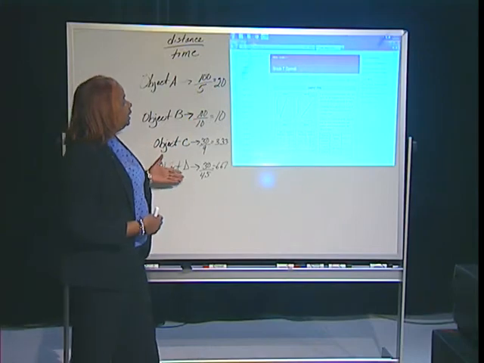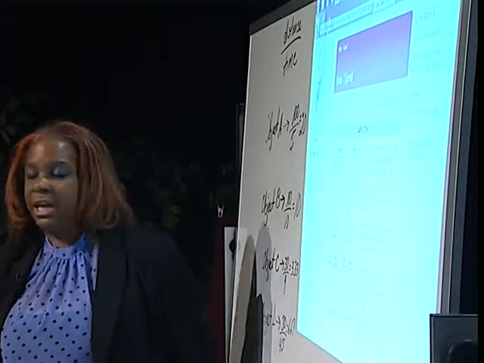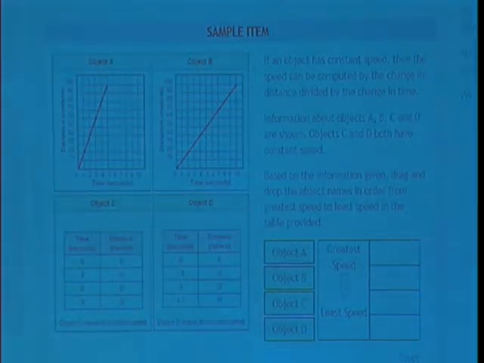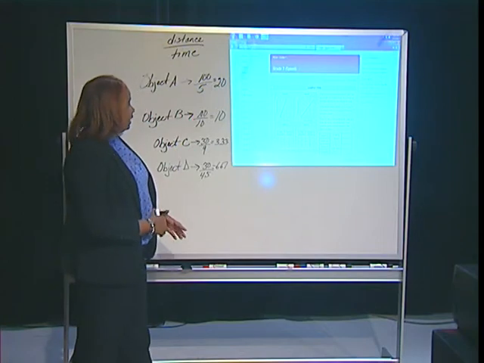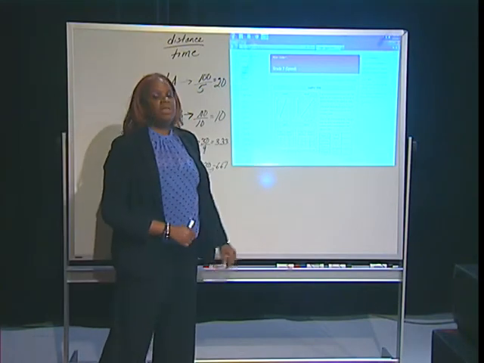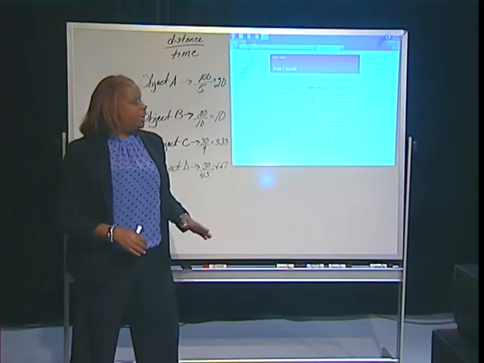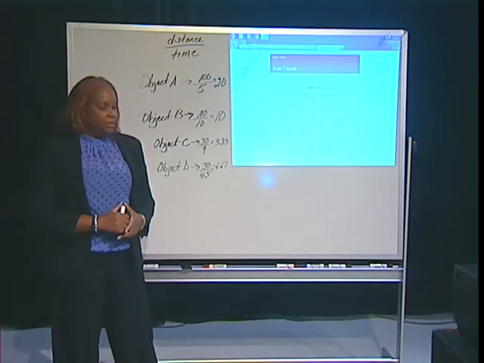I also again looked at object D. It again has a table for you. With that table, I took the greatest, and I have the time, which is 4.5, the distance, which is 30. 30 divided by 4.5, I received 6.6. Both of these 2 tables, it would be the same. It does not matter which you choose. You will still receive the same result.